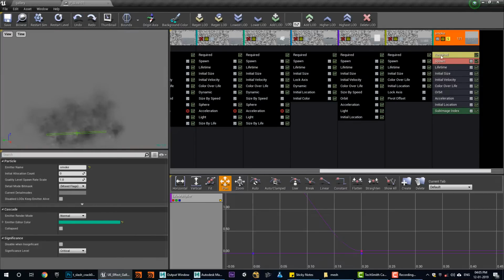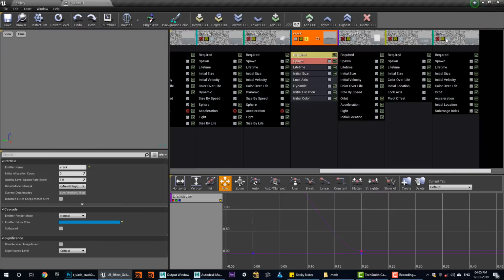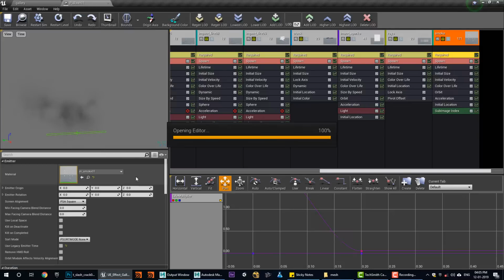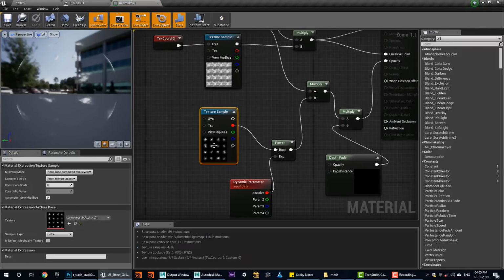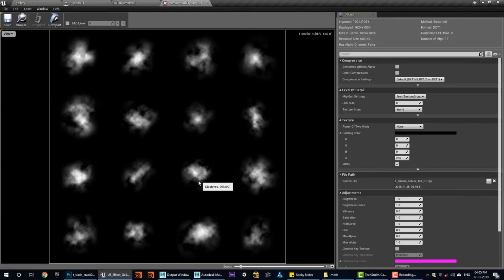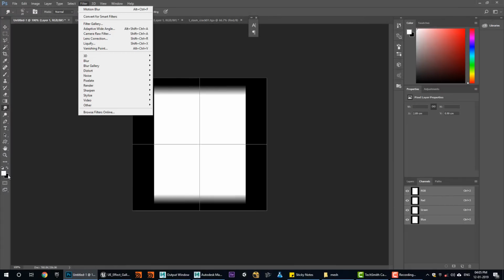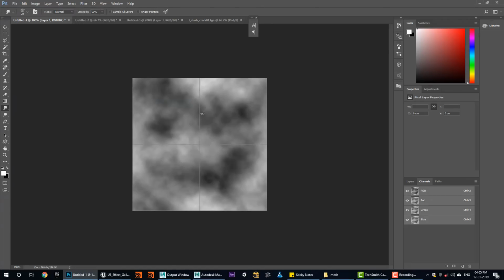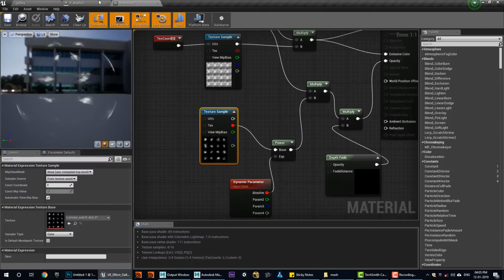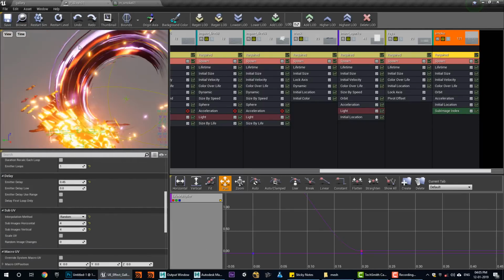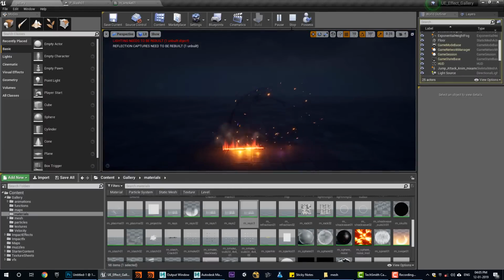Then smoke, that is also emitting from my crack, if you see. And the texture of the smoke, it's a common sub UV that I use in almost all my tutorials. This is a basic Photoshop cloud texture that you can create easily. If you have black and white here, you just go to render clouds, and you can just cut a random pattern from it that I am using, and I used it for my random particles, and the overall effect is looking nice.